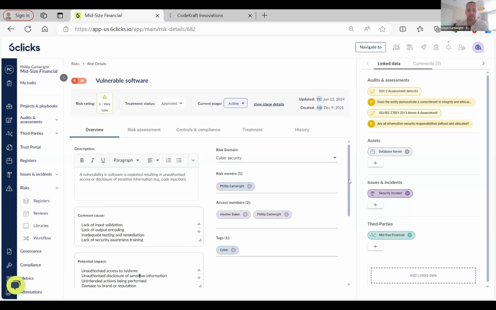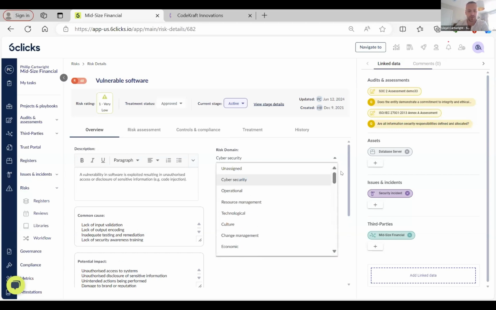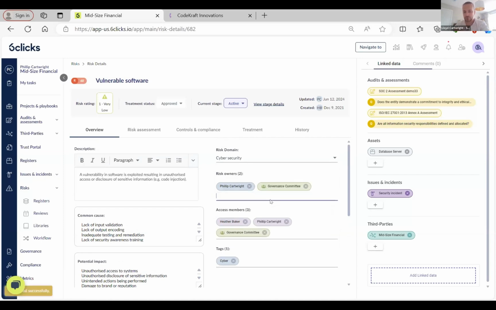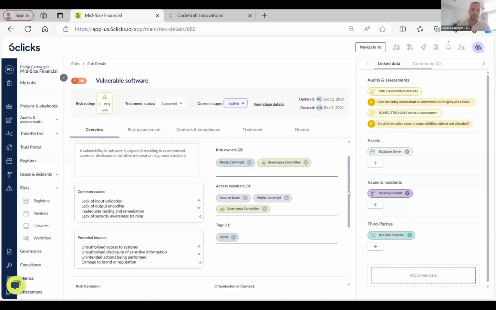a risk domain list, which is a huge list of things that can be chopped and changed down to suit the organization in question, risk ownership, which can be individuals like myself here, or we could actually put in groups of individuals as well. So we can disseminate information quickly and we can drive that accountability that Craig mentioned earlier. We also have the ability to have access members to risks as well. So those access members are anyone that's in that list. Once we get nice and specific with our role-based access control and we've set the administration section of the platform, only the individuals in that list are actually going to be able to touch and interact with this risk.